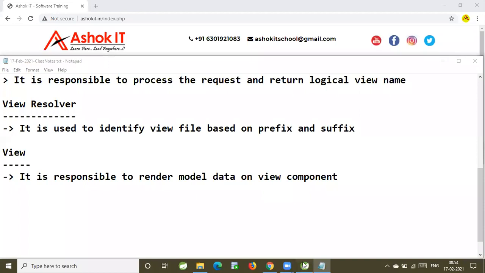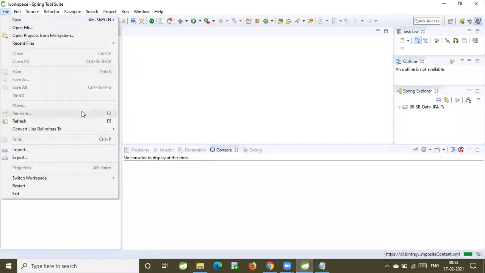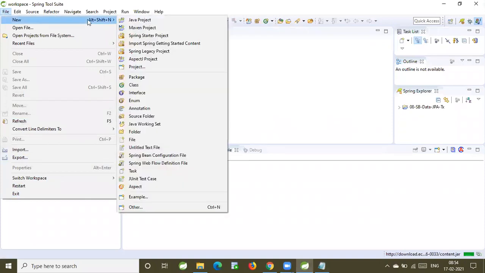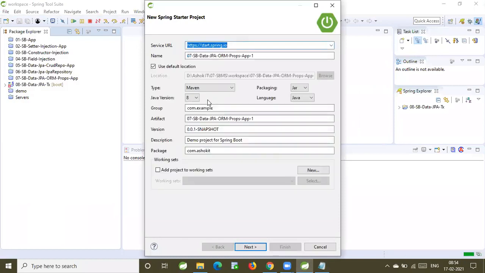Excellent. Now we are going to develop one sample application. So File, New, Spring Starter Project. I'm creating one application called Spring Boot Web MVC app.